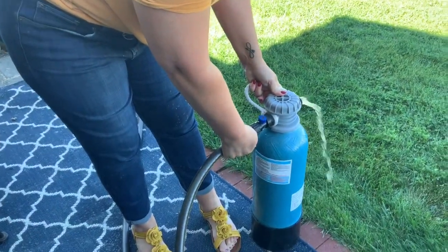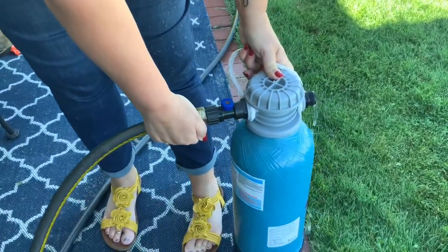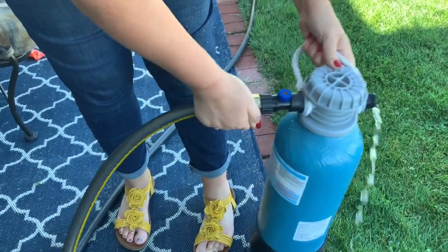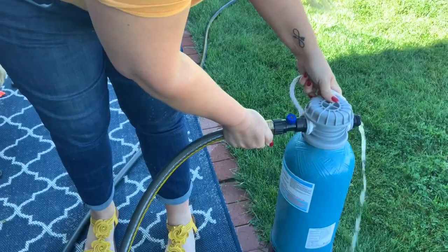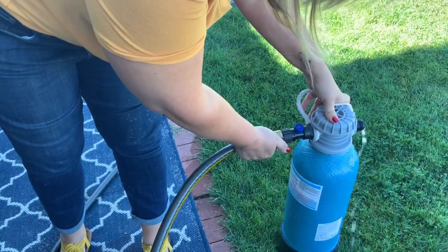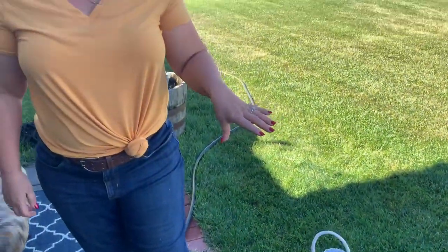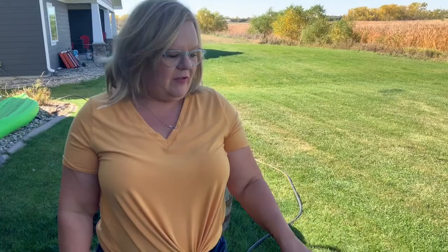And then you just want water to come out about the size of a pencil. So maybe about that stream right there. You're gonna let that run like that for about 20 minutes. So after that's done, then that is completely charged and ready to go.